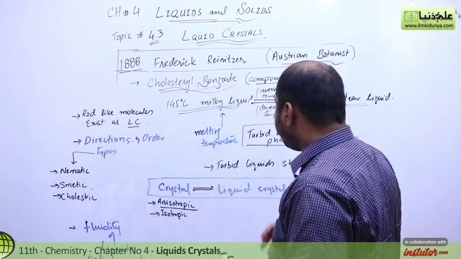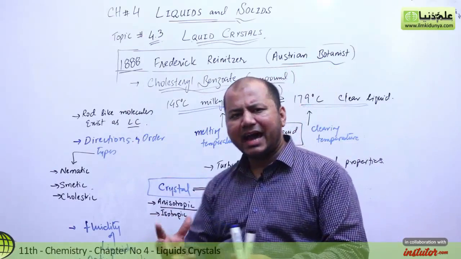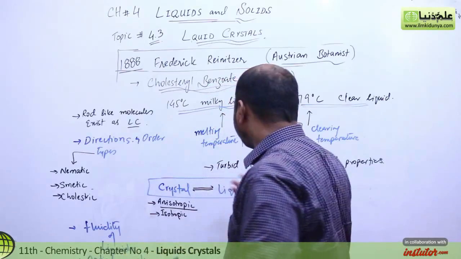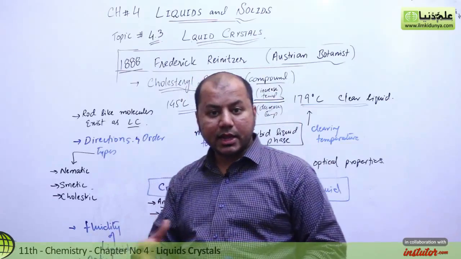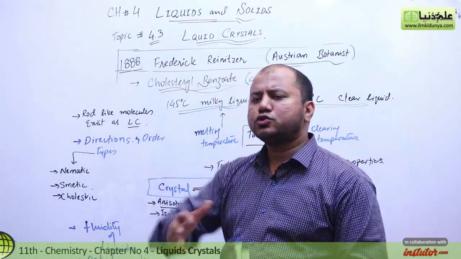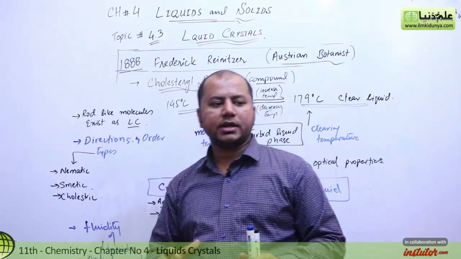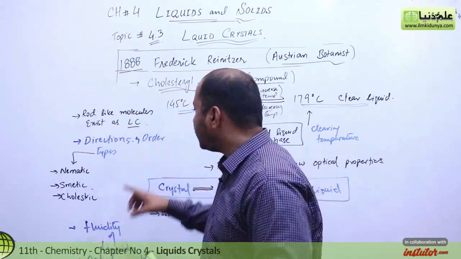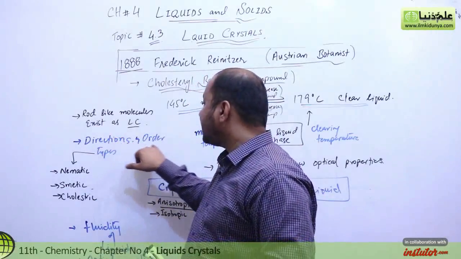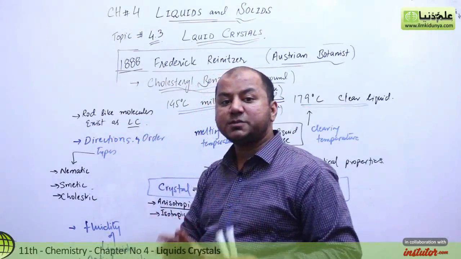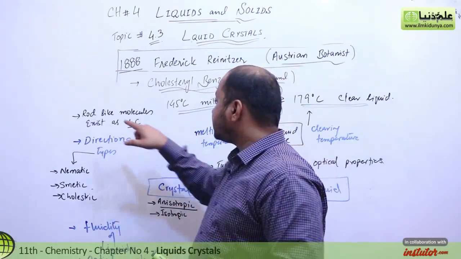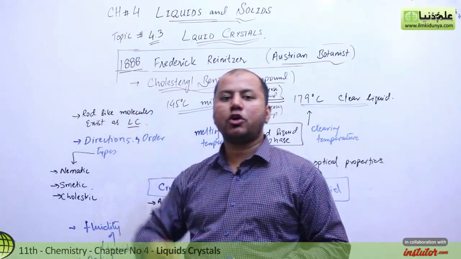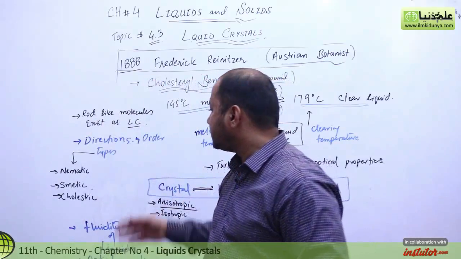What else can I let you know about this? Tropic crystals have different types. Let's talk about anisotropic and isotropic crystals, which take the shape of liquid crystals. When solids convert to liquid crystals, you'll study in detail that these crystal shapes and their directions—there are two things which are very important: directions and order. Based on their order, crystals are classified. Rod-like molecules mostly exist in liquid crystal form, meaning those with rod-like appearance mostly become liquid crystals.